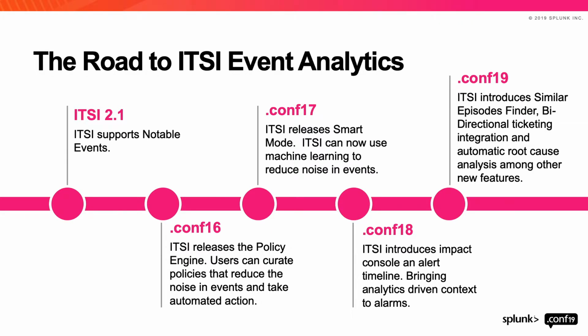In 2017, we introduced a better way of noise reduction, machine learning essentially. Our feature is called Smart Mode, and it does real-time noise reduction in ITSI. And then finally, in 2018, we introduced a significantly enhanced console to be able to deal with the volume of episodes, as we call them. We moved away from the word event, and we said a clustered view of events is called an episode. It's a cluster of events.